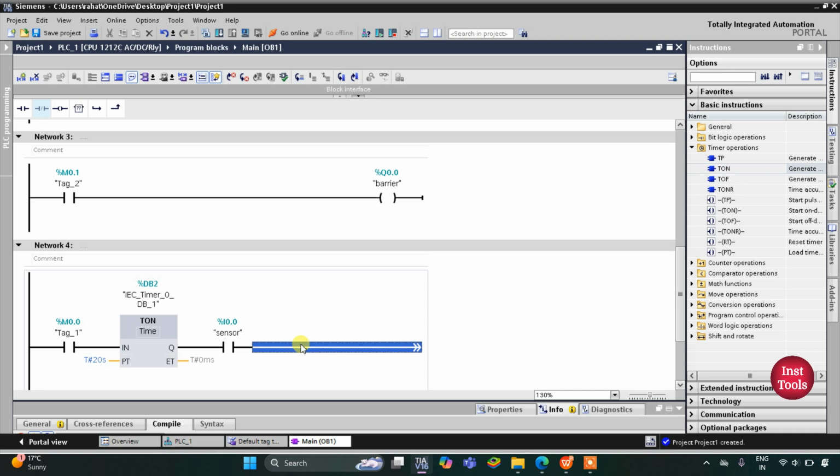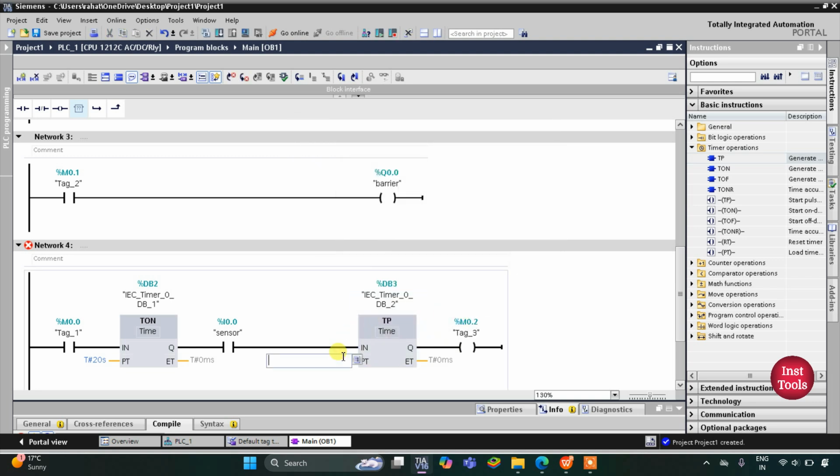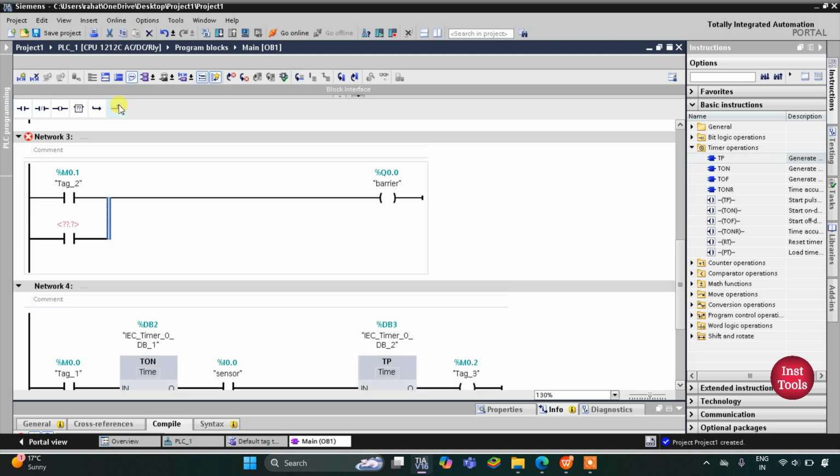then M2 gets on. So this M2 will be a coil. Here we will use another memory bit, that is M0.2, but this M0.2 should turn on only for 5 seconds, so that the barrier gets lifted for 5 seconds more. So this will be 5 seconds. So this M0.2 will be used here in parallel with M0.1. I will open the branch, add a normally open contact and close. So this will be M0.2.